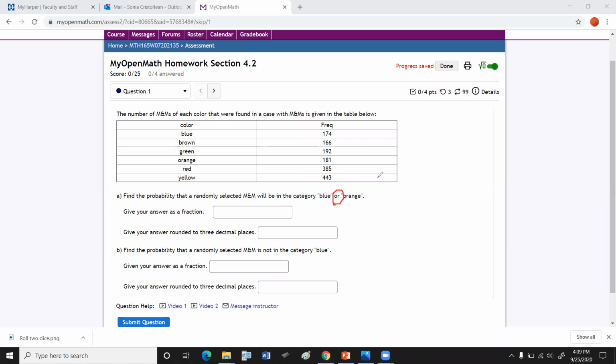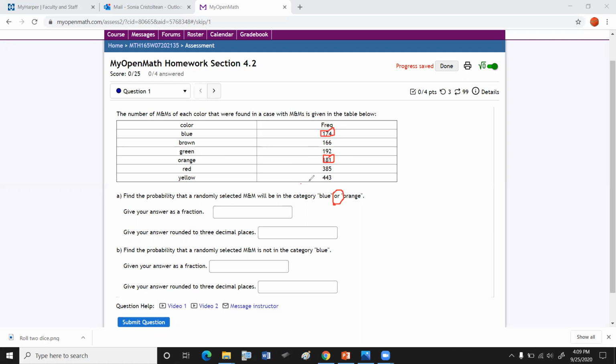The addition rule is directly related to mutually exclusive events. So you want to know, are these mutually exclusive events or not? Can you have blue and orange at the same time, or can they have common outcomes? Well, the answer is no. It's either blue or orange. So in order to apply the rule, you simply add the outcomes of each one, this is the orange, and here is the blue, and divide by the total number of outcomes.